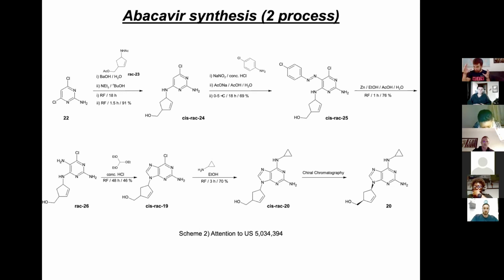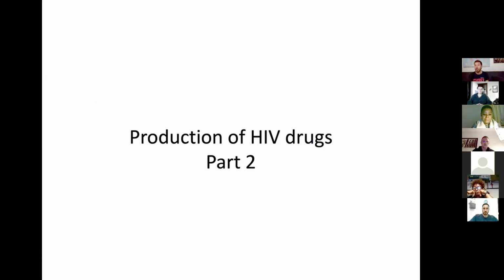But at the end, it's abacavir. But we know that only abacavir with this 3D structure can inhibit. So it means we need to make a separation at this stage and get exactly this enantiomer. It's called an enantiomer. It's usually called optically active, because you have special angles, and if you shine light through, you will have an optical activity of this product. So here we are, and I think this was the production of HIV drugs, part number 1, the APIs.